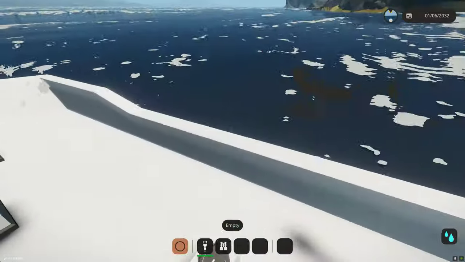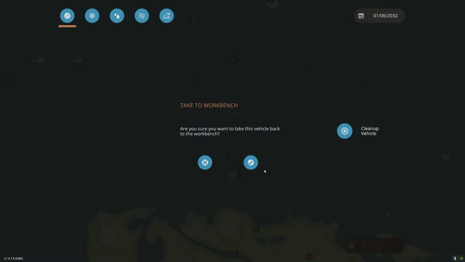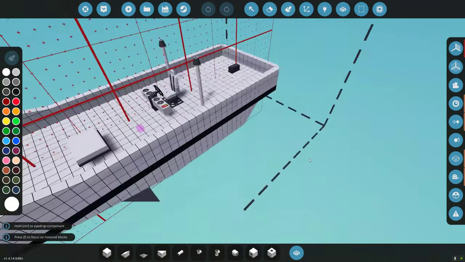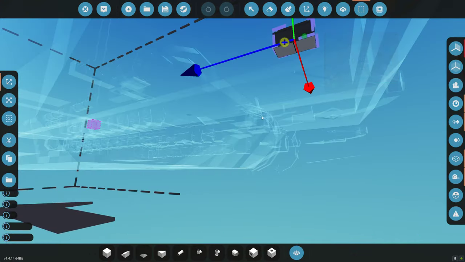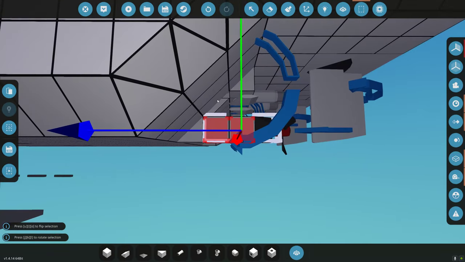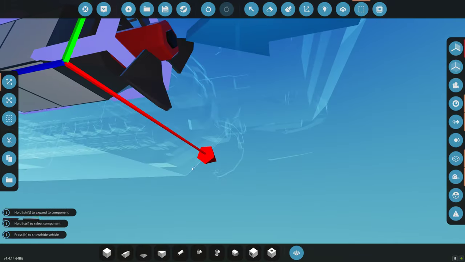All right, so let's try something else pretty simple here. Okay, so that's working pretty well. Let's try this as well. Let's try lowering our props by 1. So let's select our props. We'll cut them, move them down 1, and paste them in this lower position.